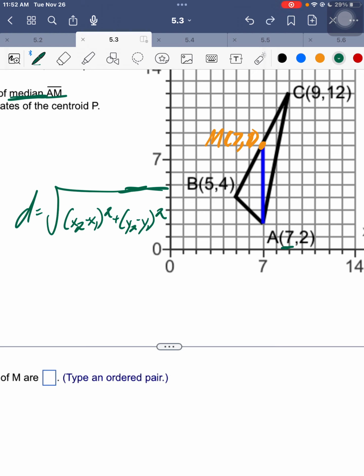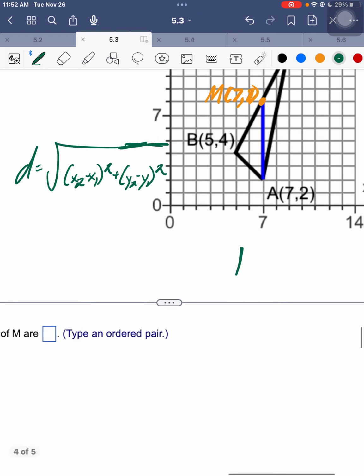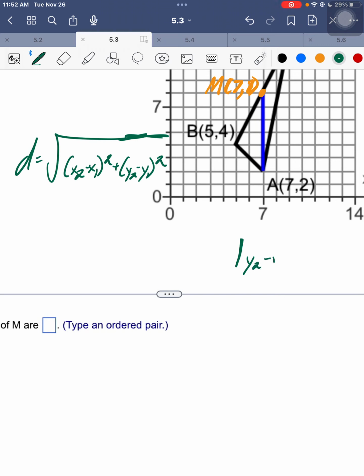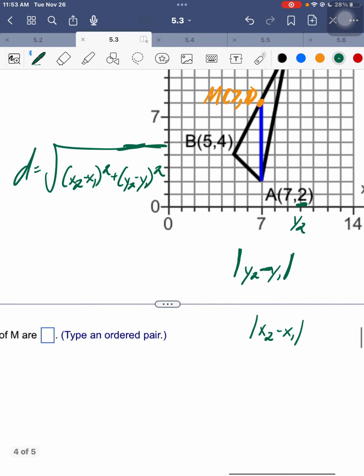So I just have a what? A vertical line. And remember we talked about in the beginning of the year that the way you can find the distance of a number on a number line is just by finding the absolute value of the difference of those coordinates. So in this case, I would do y2 minus y1 absolute value because I just have a vertical line. If you had a horizontal line, you would do x2 minus x1. So what is y2? Let's say this is y2 and we wanted to make this y1. What is 2?